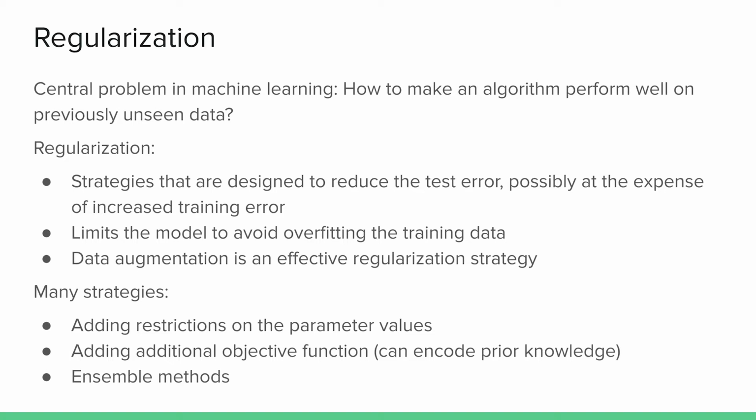Data augmentation, as we've just seen before, is one mechanism for performing some sort of regularization, and it's actually a really efficient strategy. But there are also a couple of other strategies that we're going to take a look at. Some add restrictions to our parameter values, some add an additional objective function. We've already talked about these auxiliary functions, for example, in reinforcement learning. So we can encode some sort of prior knowledge that we have about the underlying problem. And of course, we can use ensembles, where we have multiple networks that work together.